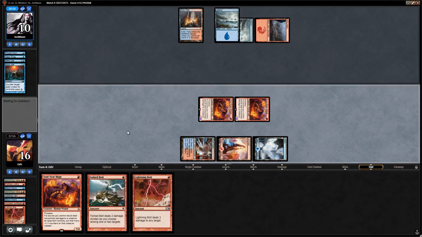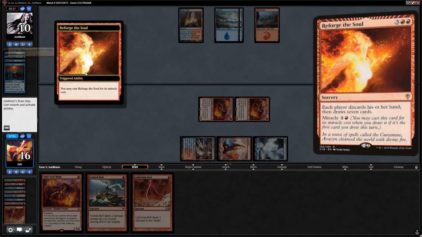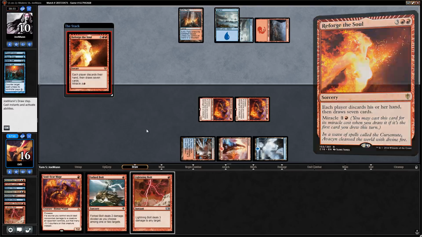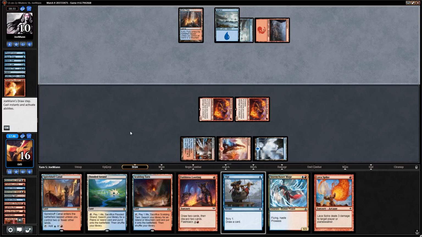We have a Lava Spike on top, which can deal lethal combined with the Lightning Bolt and the 2 Soul-Scar Mages. Ooh, Reforge the Soul. That's a Wheel of Fortune with Miracle. And our opponent's gonna cast it. Alright. Get to draw 7 cards. Not the best 7, but not the worst either.